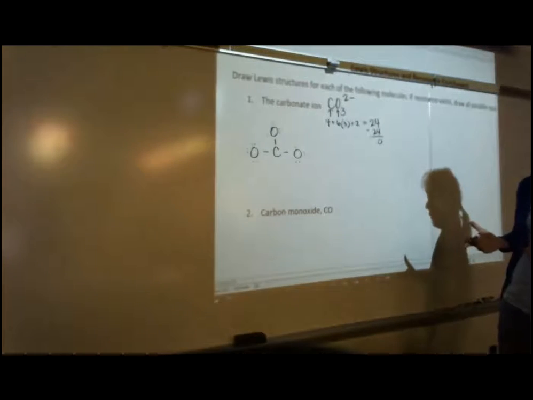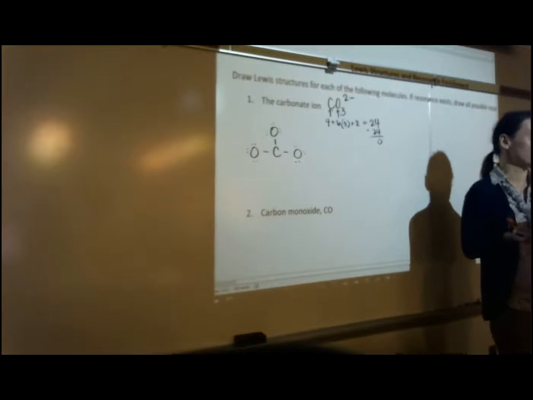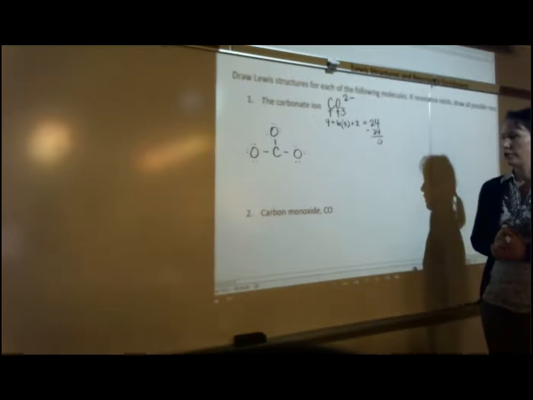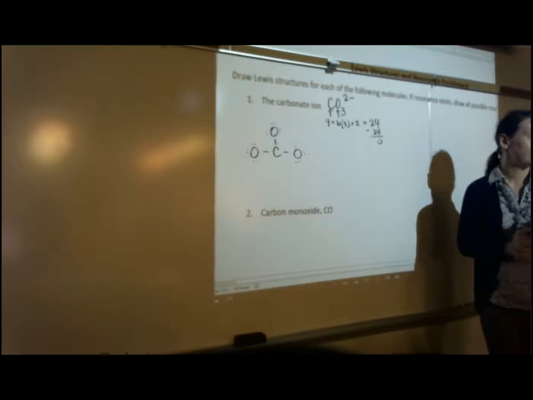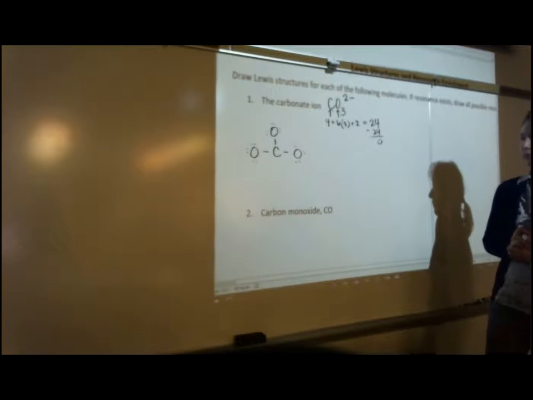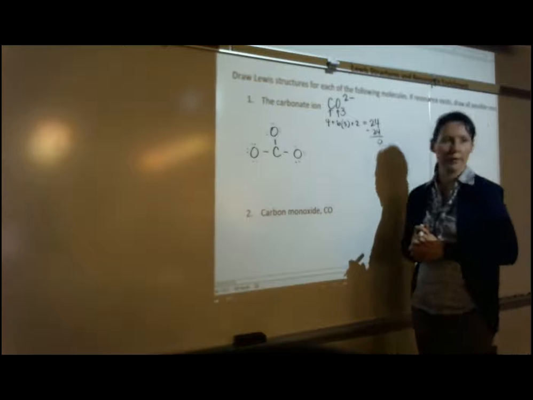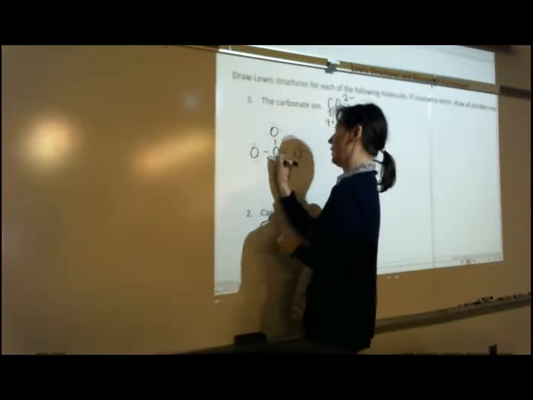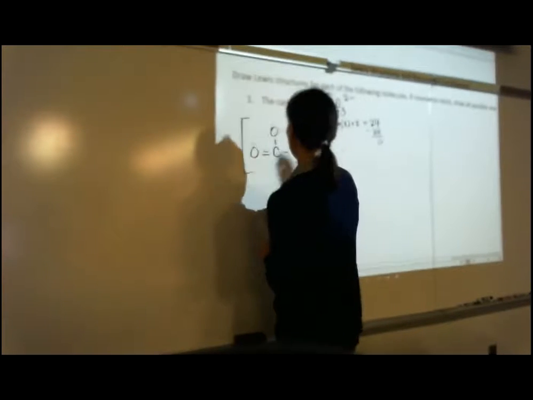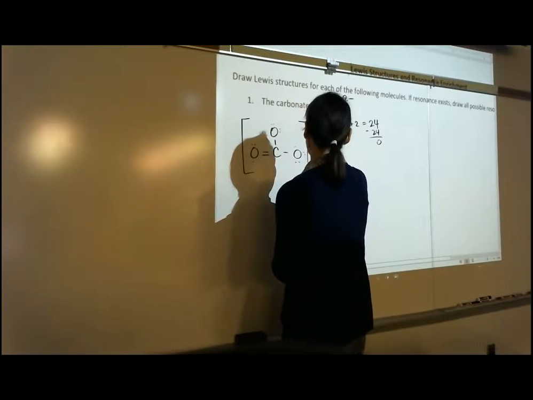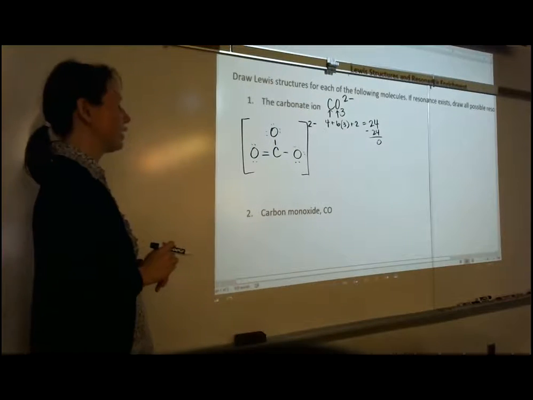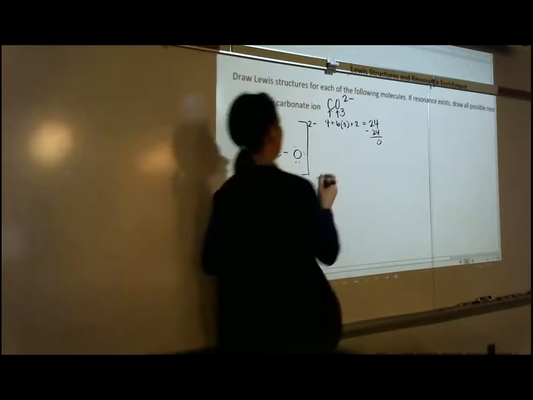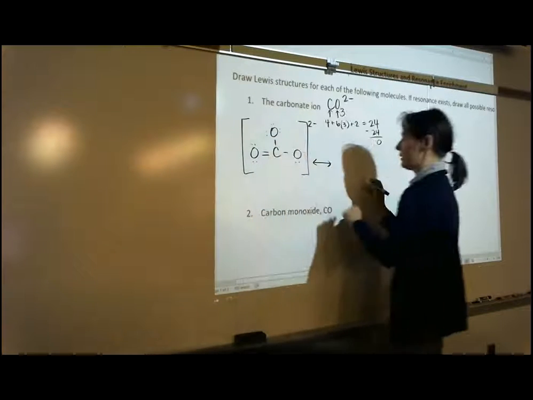So when you run out of electrons, you need to evaluate your Lewis structure and ask yourself, is there anything that I need to rearrange now that I'm out of electrons? Does everybody have an octet? No. Who is missing an octet? The carbon is, and how can I give carbon an octet? Form a double bond. So arbitrarily pick one of them, put that pair right here, and now it's a polyatomic ion, so don't forget your brackets and your charge. Is that the only possibility though? No, how many other Lewis structures could I have? 2 other ones, right? So we use this double-headed arrow to indicate resonance.